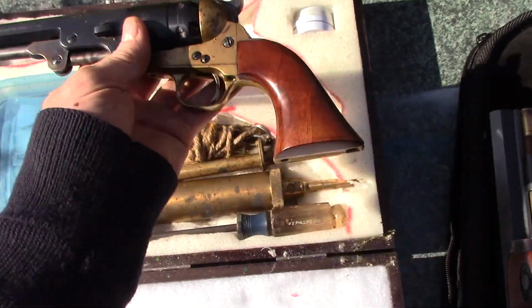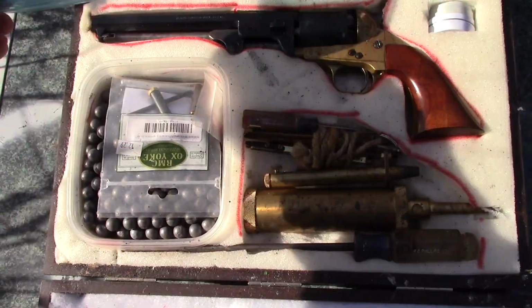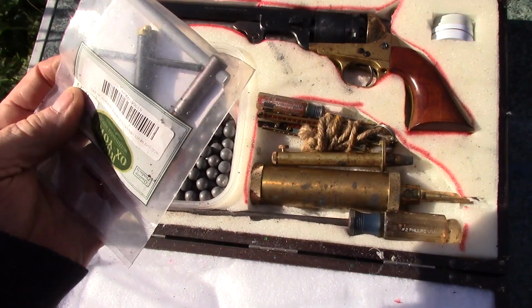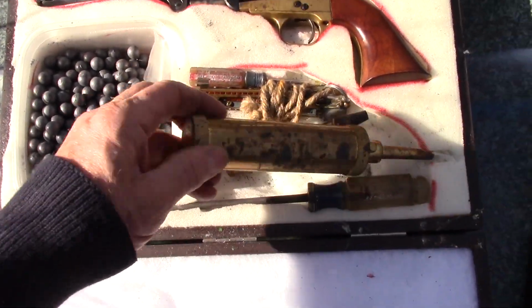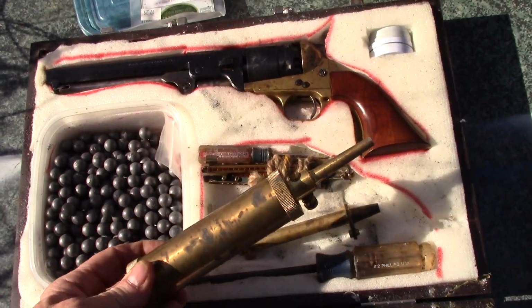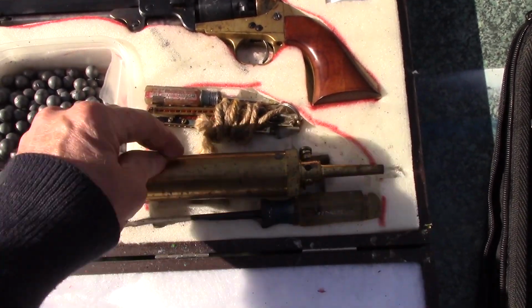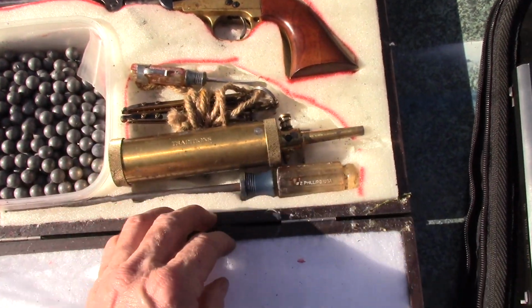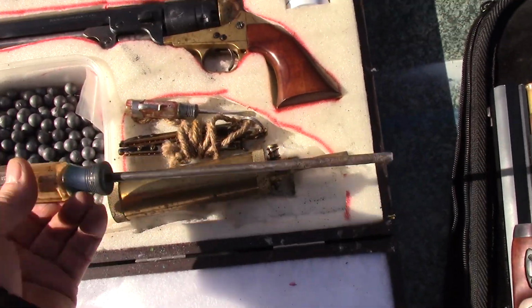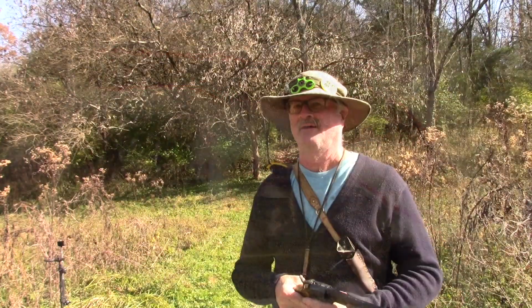So what I've done since then is I've made this little case. I keep round balls in this little plastic thing. I've got a nipple remover if I need that. And I bought a couple other goodies. A flask. I keep 3F Swiss in this. Of course, cappers. A little screwdriver for various needs. And a big screwdriver that I can use to poke out the loads if it gets jammed.